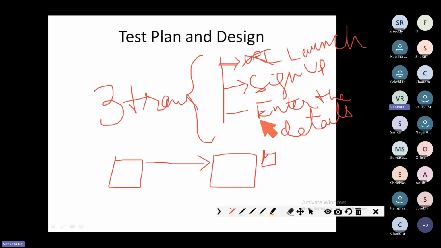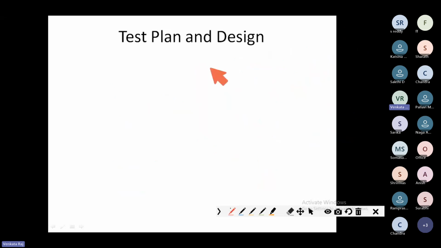Then I will enter the details over there and click on submit. So over here, my user registration happens. Now this is very generic, in general how an application works, but someone was telling me, I have a URL. That can also be possible. To make you understand as a layman, I told you that as an end user, when you are going to use the application, there will be three or four steps for registration. But yes, in a project, you could have an API, or they could have given you a URL where you can directly register.